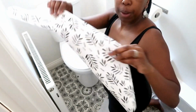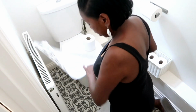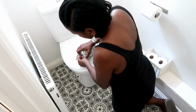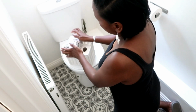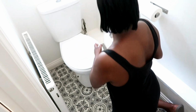Got the wrapping paper. I've just cut enough, wide enough for a loo roll, and I'm literally just going to wrap it and then tuck it in on the sides. And there you have a designer roll of toilet paper, all wrapped up. So I've got this basket which I picked up, I think it was a Sue Ryder charity shop, one of my previous hauls. I'm literally just gonna put the rolls in like that. I'm gonna put one in like that, and then just leave it on the side like that.